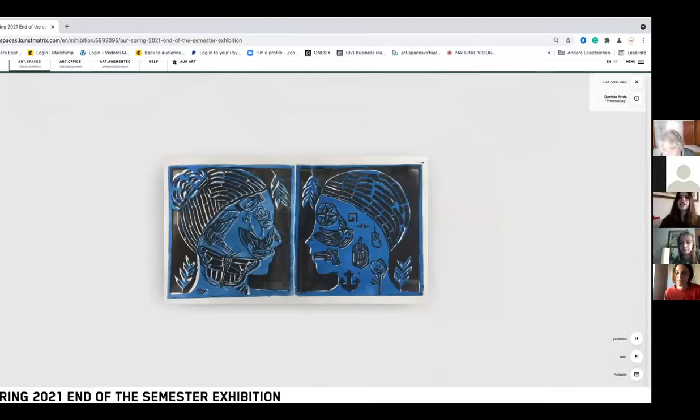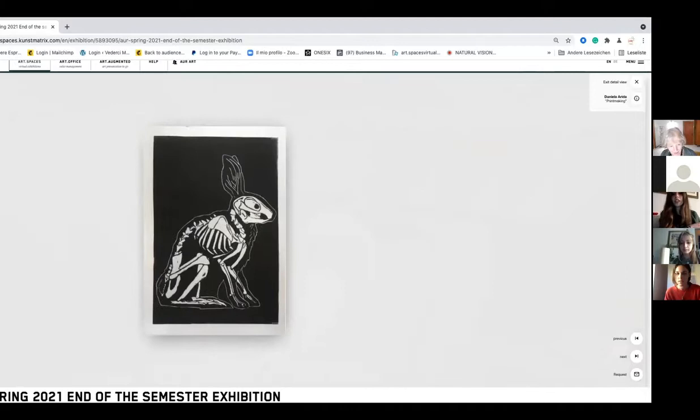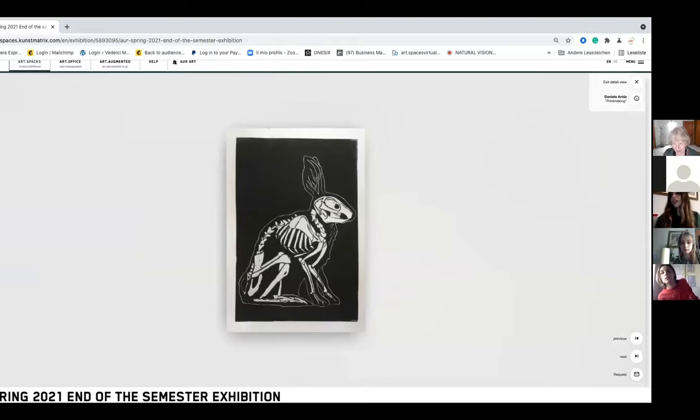Hi, I'm Daniela — this is my second time in the printmaking course. The first print is my couples print where I used four different plates, playing around with the idea of freedom and suppression, experimenting with different colors placed on top of each other. The second is my bunny print, focusing on looking inside — the bones — giving it a dark twist so it looks like an x-ray. The third is my back print, based off one of the poems we read at the beginning of the semester.